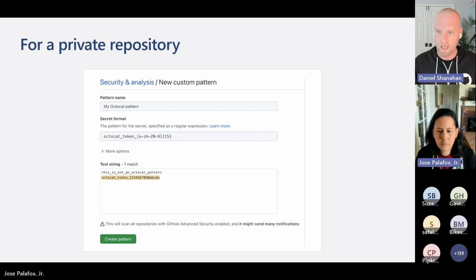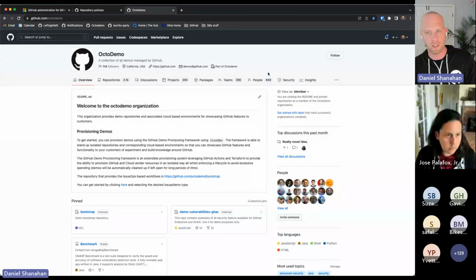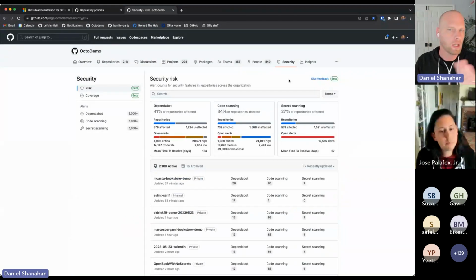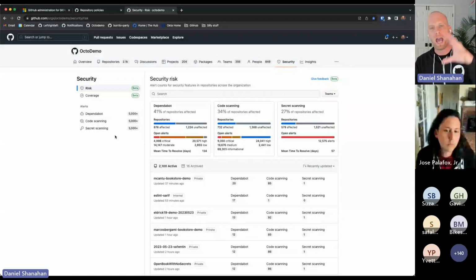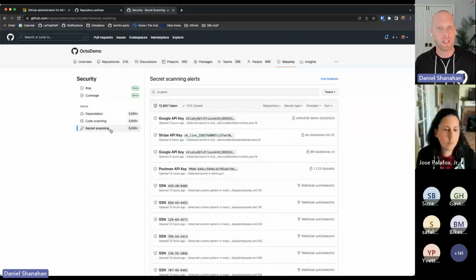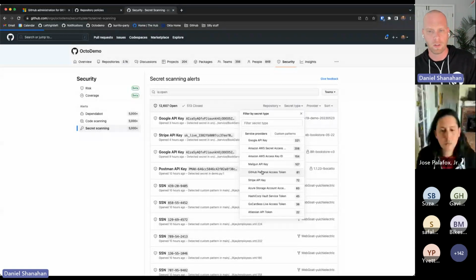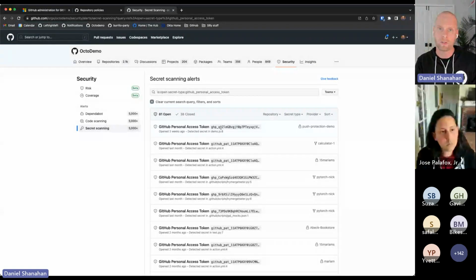So we're back here in our demo organization. What I want to show is the alert UI as a whole. At the organizational level, if I take a look at the secret scanning results, you've got a lot of filtering capabilities available to you. And all this information is available as webhooks or API calls. I'm going to filter down to a GitHub personal access token. You'll see that list. There are quite a few different patterns that we find by default out of the box. For any third-party API or service that you're going to interact with, we already have a relationship with these folks and we've already built patterns for that. But it doesn't take much work for us to add new things as well.